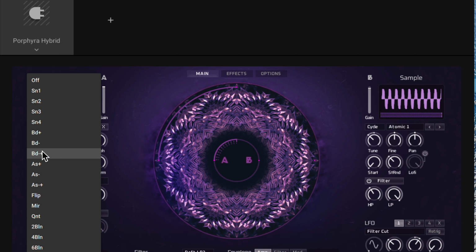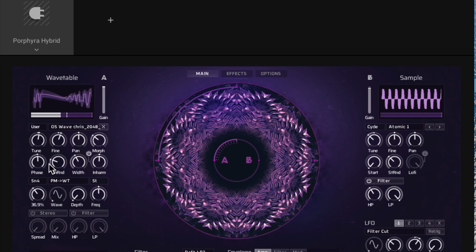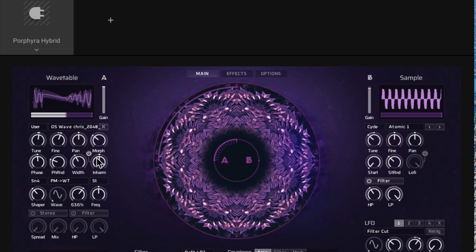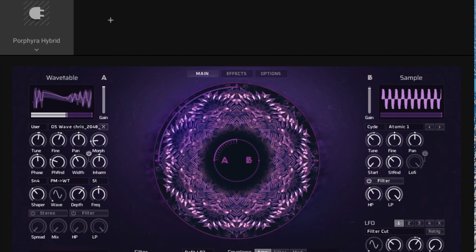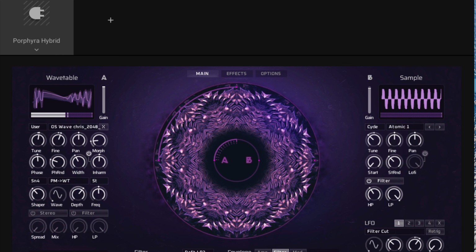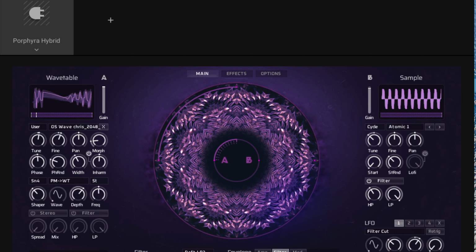And you have different shapers here. Depth. You go to totally different territory right now from this simple wave I had, yes? And you have a filter. And here you have the envelope for amp, or you can take a filter envelope. Sorry about that. This is a mistake of Mac OS Sequoia.